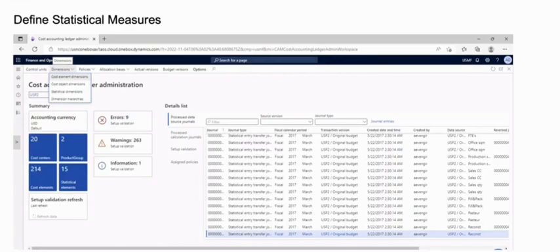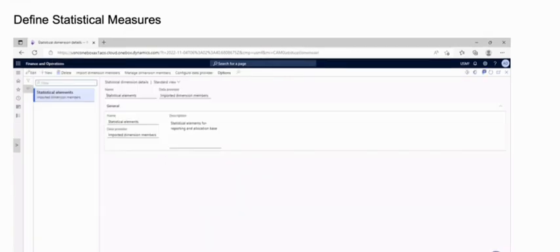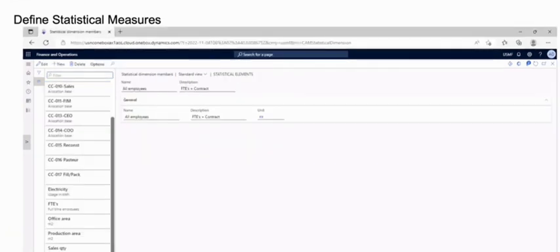And we have statistical measures. You have to define your statistical measures. You can have just one, and then you go and define the elements for that one. Here in the elements, our statistical measure elements, we have, for example, electricity, FTEs, which are full-time employees.